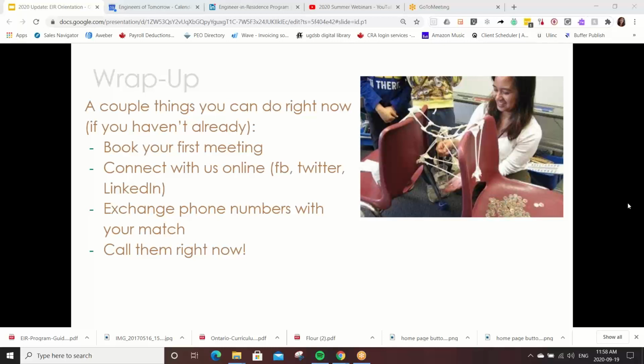Aisha asks, do I need to do a police check every year? The general rule of thumb is yes, you do, but please check with your teacher so that they can give you clear direction on that. Oh, Brittany, thank you for answering. Yes, schools usually ask for a police check that's been completed within the last 6 to 12 months. Each school board manages it a little bit differently, so best to just check with your teacher.